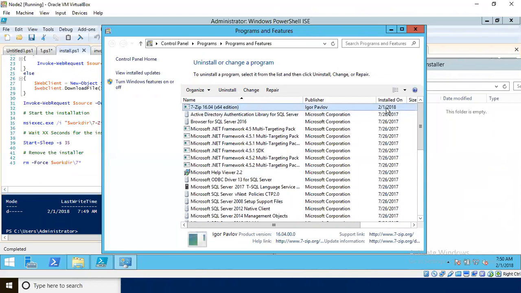And the immediate question: how will this be useful in my SQL DBA environment? Mostly installation is done by the SQL DBA, right? Previously, what you had to do was download it. You have to open the browser, download it, or copy the MSI files and manually double click it, install it, and do everything. Here, just execute this script. It is going to download, install it for you, and do everything.